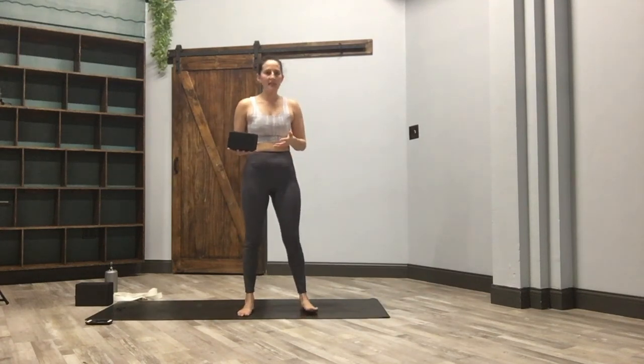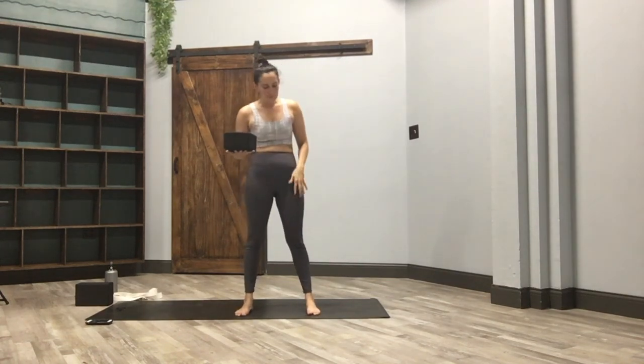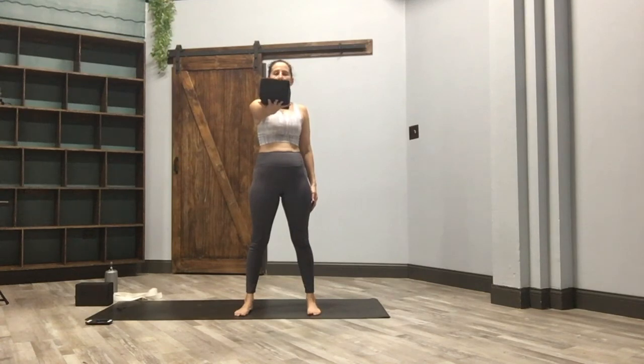Start with your feet hip distance apart. Nice athletic stance. You're going to be bending and rounding and doing all this sort of stuff so that we keep the block on our hand. Okay, 3 times on each side. Extend the arm forward. Remember, you can always use a book.